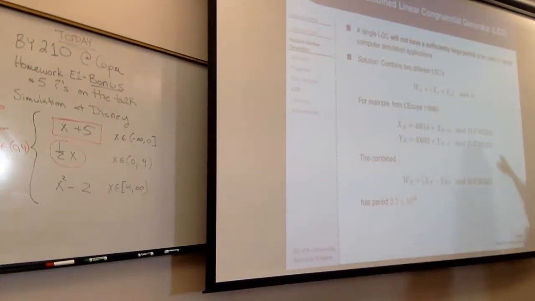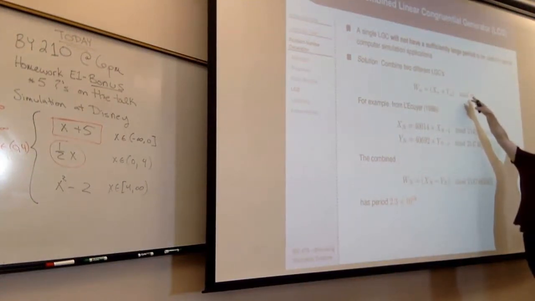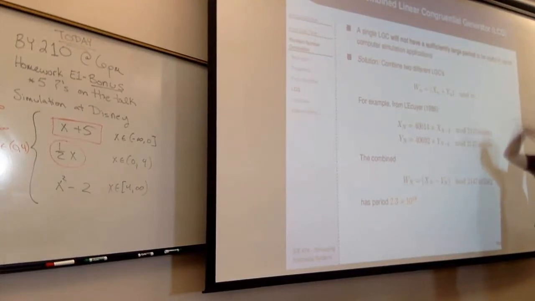It only can generate cycles up to the modulus length. And so if the modulus length, you might think a million is a lot, but when you start running these simulations, your simulations might have 4 arrival processes, might have 7 service time distributions, might have a bunch of transfer times. Each one of those is going to require at least 1 draw from a random number generator. So you can easily accumulate millions of draws in one simulation. So you need extremely long periods.